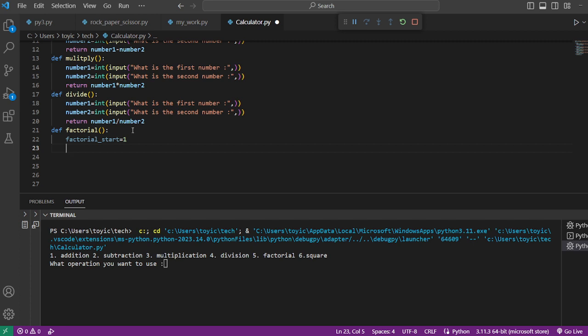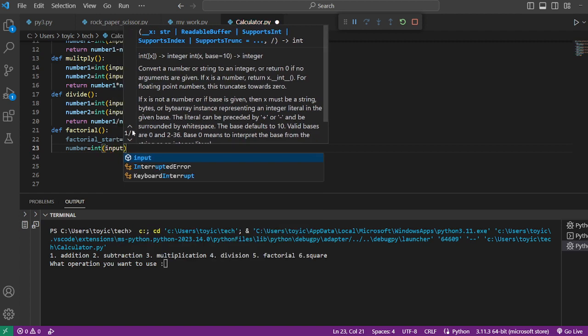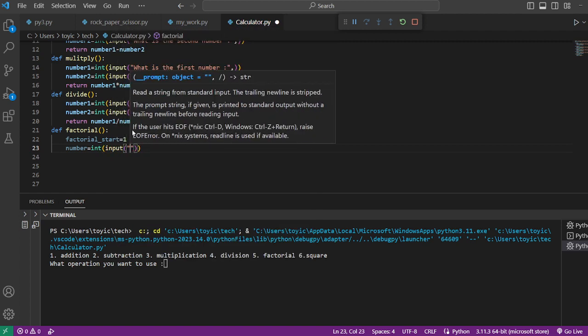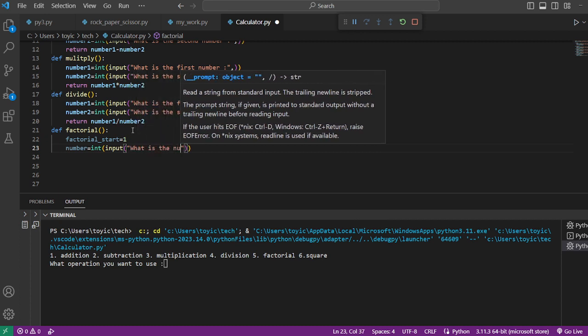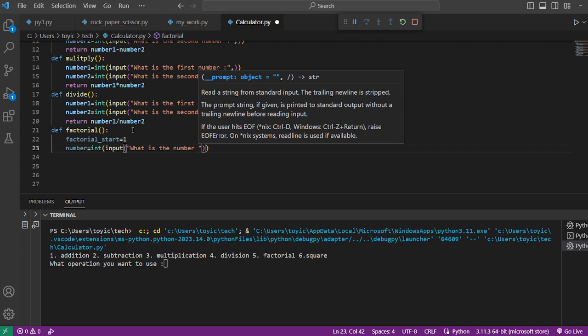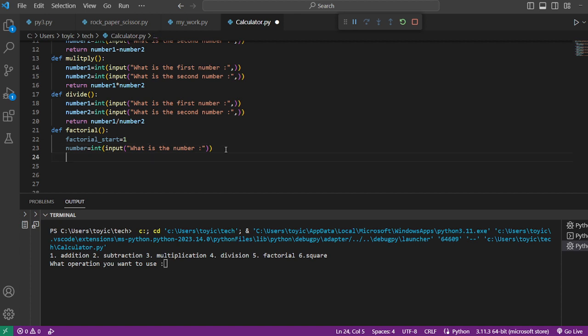So first, we still need to ask for the input, number equals int input with number, because factorial just has one number, you don't need to say first and second. So first we will do for i in range, oops, I forgot it.